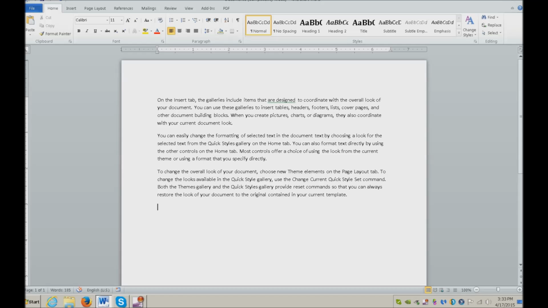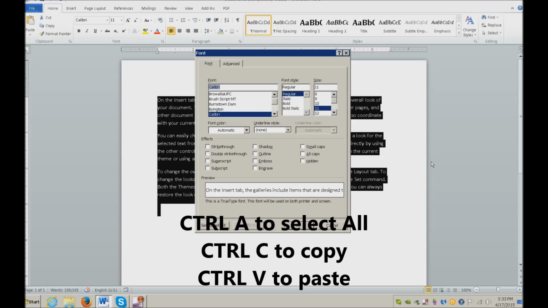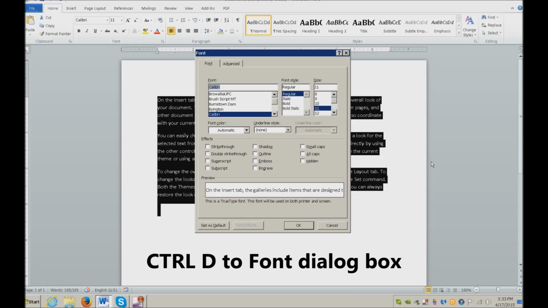So the first thing I want you to do is I'm going to show you visually how this is working. You're also going to learn how to select all, copy, and paste. So Control A is your first command to select all. Now, the next thing you're going to do is go to the font dialog box with Control D. Control D, font dialog, font page, font colon edit combo, Calibri to set the value. And you can hear Calibri.